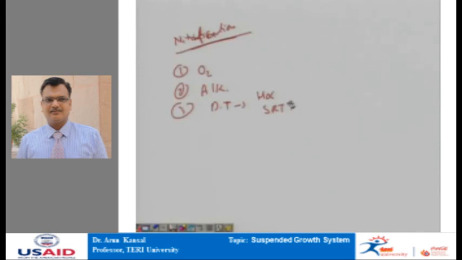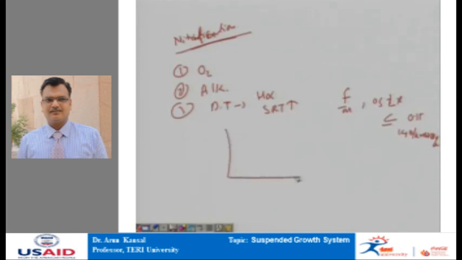Now, the question comes, how do we increase the solid retention time? Solid retention time can be increased by maintaining a low F/M ratio or organic sludge loading rate. This has to be less than or equal to 0.15 kg of BOD per kg of MLVSS per day. If we are able to maintain the organic sludge loading rate below this level, then only will SRT be high. Now, the question comes, why am I correlating the F/M ratio with SRT?